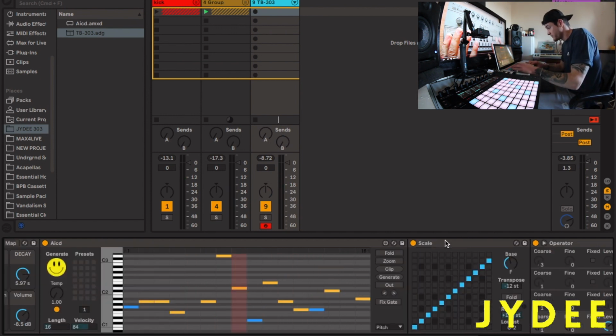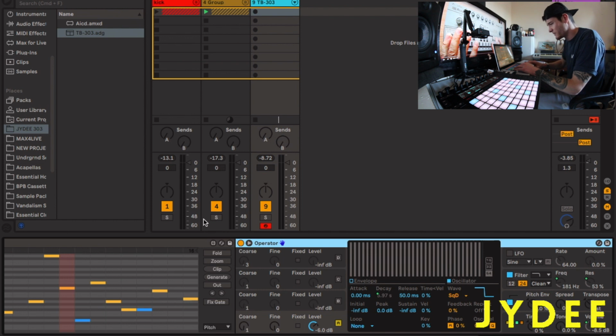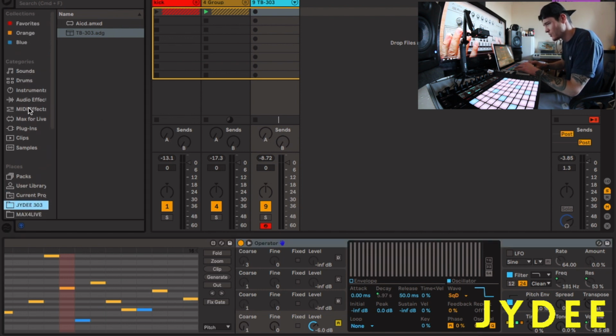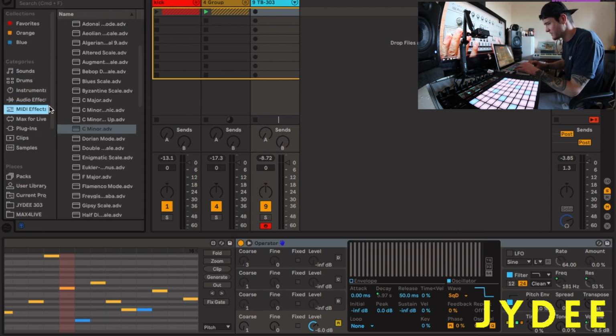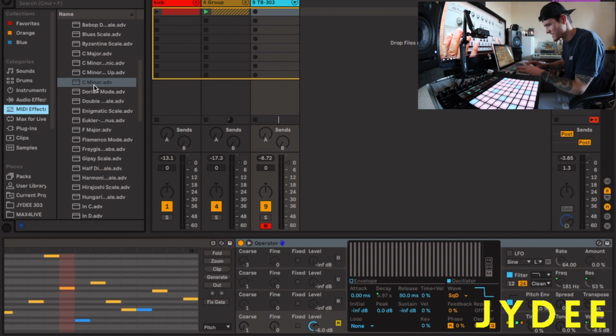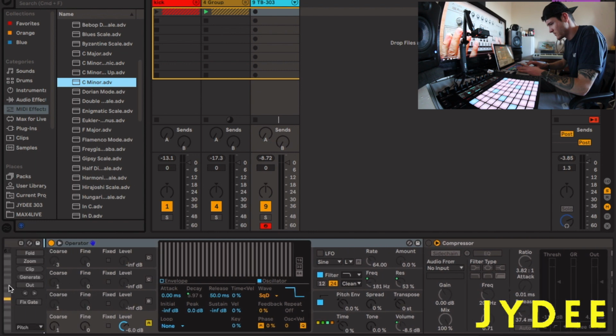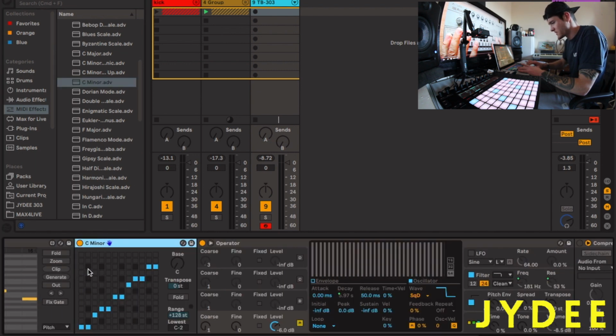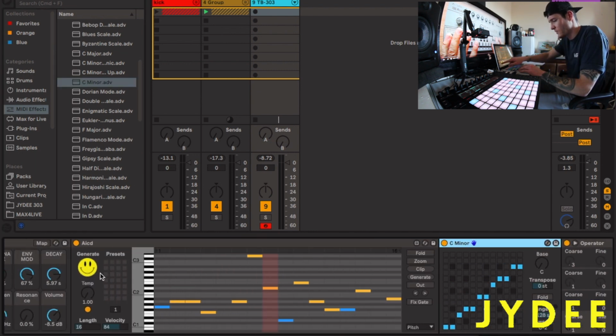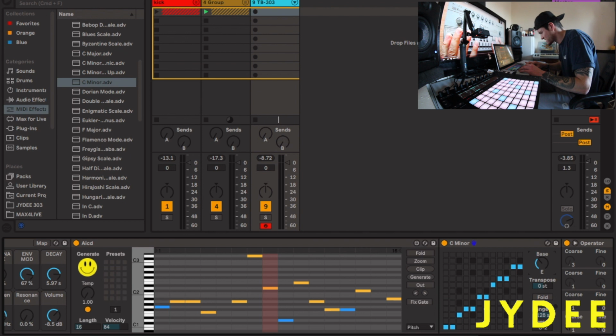Other than that, if you did want to change the scale to minor, then just delete the scale out of the effect track that I put in there, go into audio effects, MIDI effects, sorry, then go Scale, C minor. Drag the Scale C minor in just after the sequencer. There we go. So just after Acid you want your scale, so everything coming out of Acid will generate a sequence, and then the scale will keep everything in check. So then we'll put this to F minor, because every track's in F minor. Hit play.